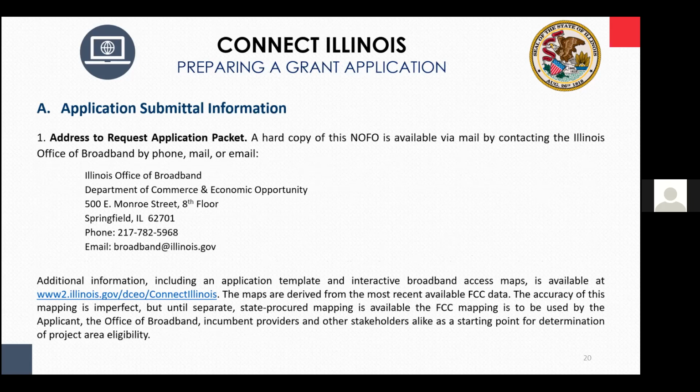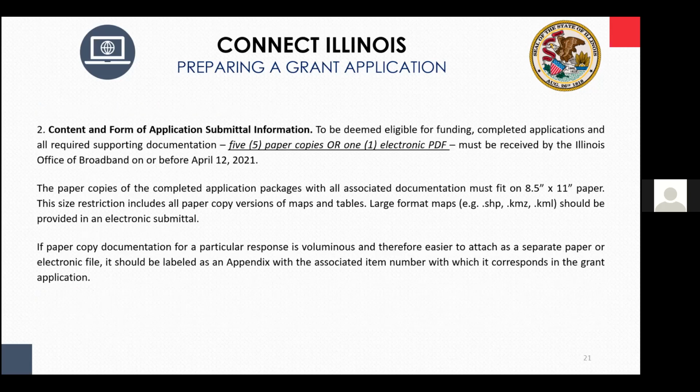And so again, we do encourage folks to submit to the broadband@illinois.gov email address, but we do have an office in Springfield that accepts hard copies. And in the meantime, if you're an applicant or a potential applicant that would like to have a hard copy of all the materials or certain materials that we're referencing today, feel free to contact us at the information that you see on your screen here, and we'd be happy to follow up with hard copy versions of the notice of funding opportunity or the application packet. And again, I've already mentioned how you can submit an application, so we won't go over that here.